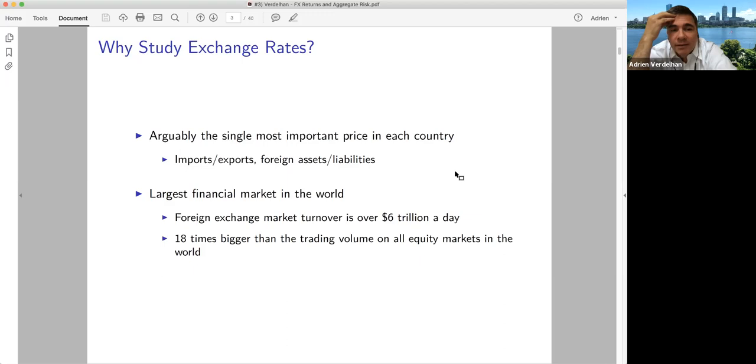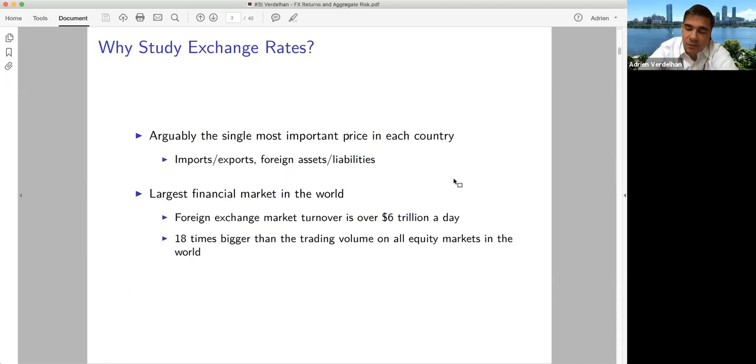If you think about it, I think you could make the case that it's the most important price in each country. Think about what is clearing both the goods market and import and export, what is clearing the asset markets. Right? Think about the foreign assets and liabilities, how big they are. Matteo gave you some amazing data this morning already. And the currency markets, if you don't want to think in terms of trade, think about it just in terms of turnover, if you want. It's a huge turnover. You've all seen this number, about $6 trillion a day. That's much, much bigger than the equity markets.